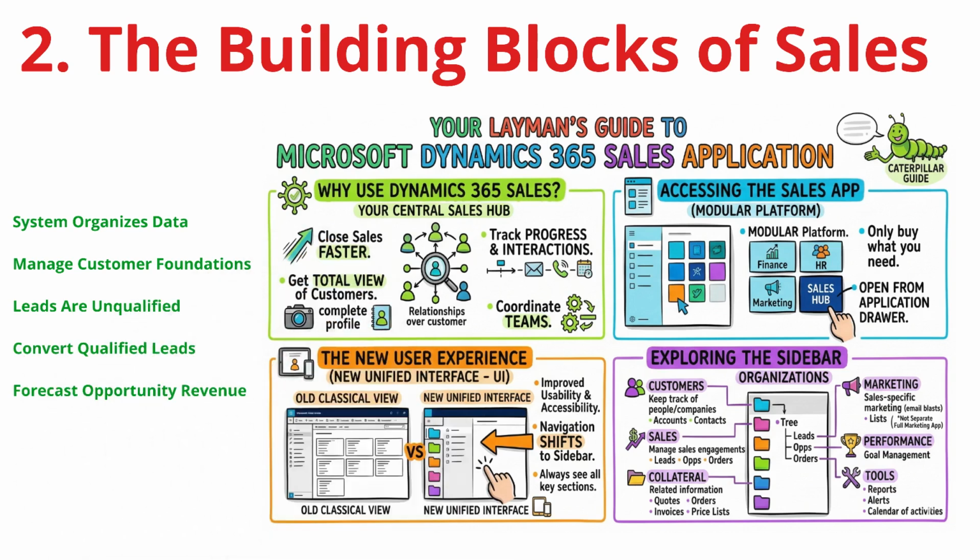We start with how the system is organizing data. It uses entities or specific types of data records for managing essential concepts like a person or a deal. These entities include the foundation blocks, the shared entities necessary to manage your own customers and contacts and maintain a complete history of interactions. The key records are accounts, which represent a company or organization, and contacts, representing an individual person. Next, we manage leads, which are unqualified prospects.